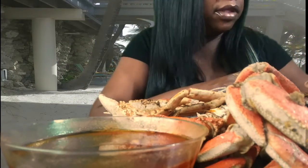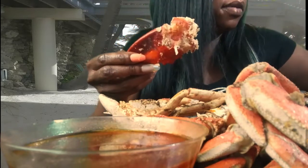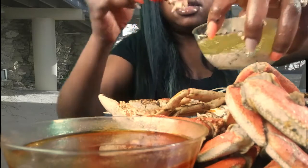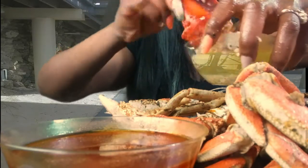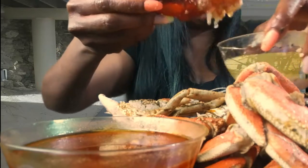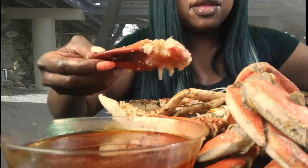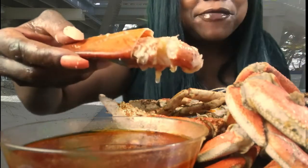Guys, I'm going in with this first piece. I am so hungry. And I actually want to do the... Ooh, it's so kind of hot. That lemon, lime, herbal butter sauce. Ooh, you just can't go wrong. Top it with a little bit more lemon. Take that first bite.